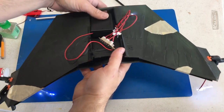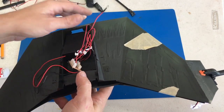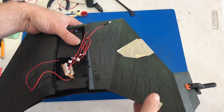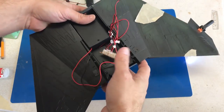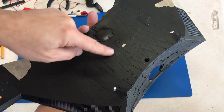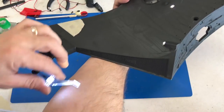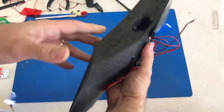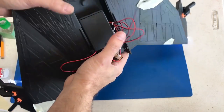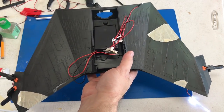Okay, I know I said I was going to come back and put paint on this, but I thought I'd just show you a quick light test. We've got all of this glued together, and that's why there's masking tape all over holding it, and clamps. Believe it or not, it didn't go as bad as I thought it was going to go. All the lights are lighting up. We've got our flashers. We've got our engine nacelles on both sides lit up. We have the two front lights. Hopefully you can kind of see down the front of that, and then the flasher that'll go down into the neck of the vehicle. So everything's working.